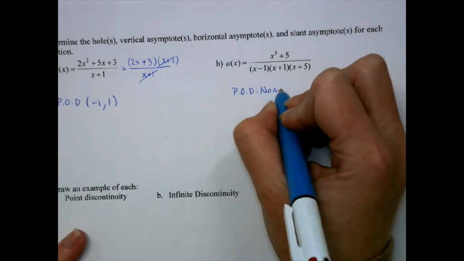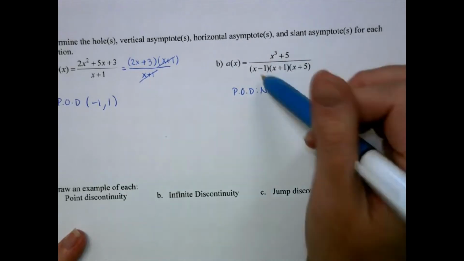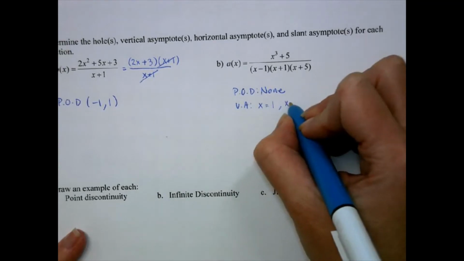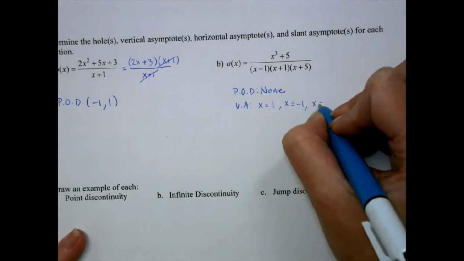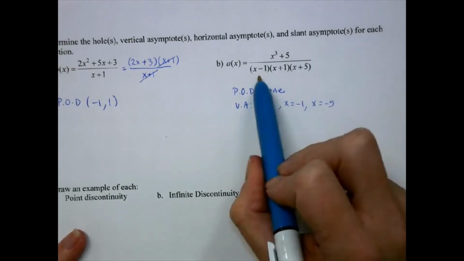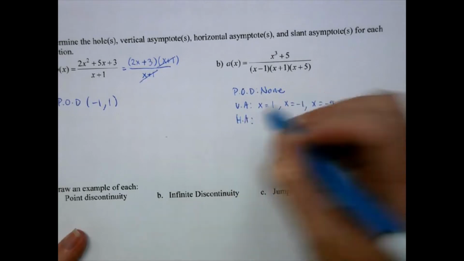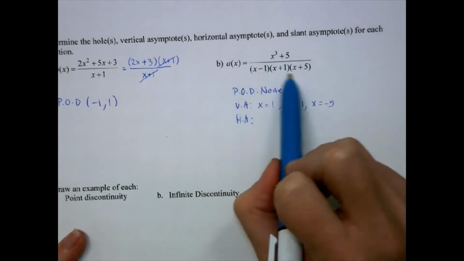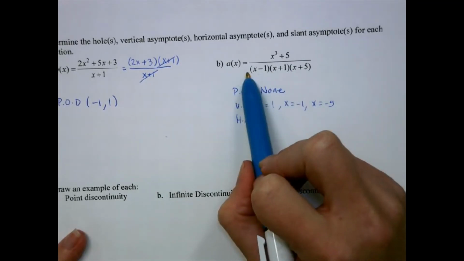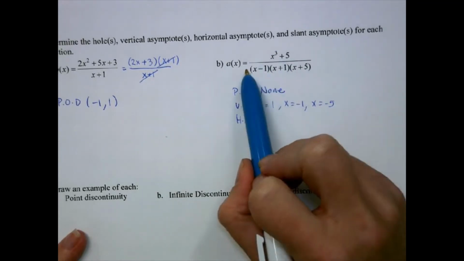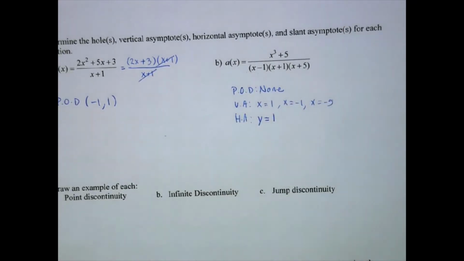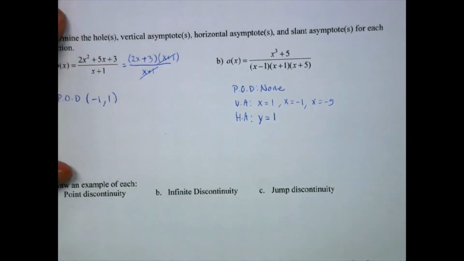Okay, the vertical asymptotes are anything that makes the denominator 0, so that's x equals 1, x equals -1, and x equals -5. That makes each one of those factors 0. For horizontal, we're looking at the limit as we go to infinity. So if I were to multiply this all through, it would be a cubic function with a leading coefficient of 1. So we'd have a degree 3 over degree 3, which means we have a horizontal asymptote at y equals 1 over 1, which is 1, which means we have no slant asymptote.